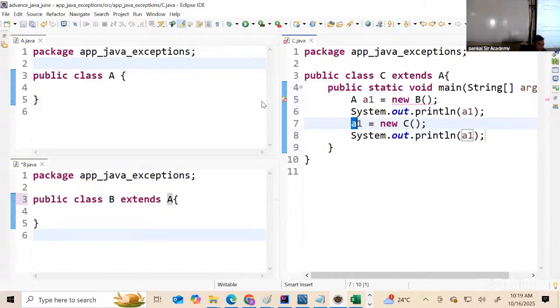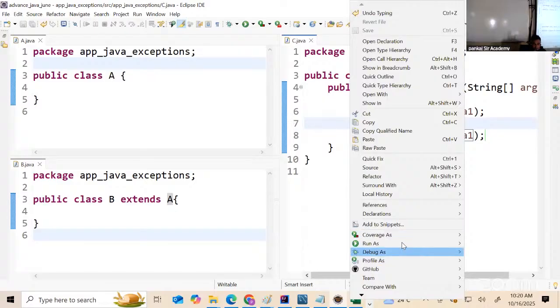With upcasting, the same reference variable can hold any child object's address. This A1 is holding address of B, and the same A1 is holding address of C. So am I able to reuse this? Yes or no? What do you say, guys?